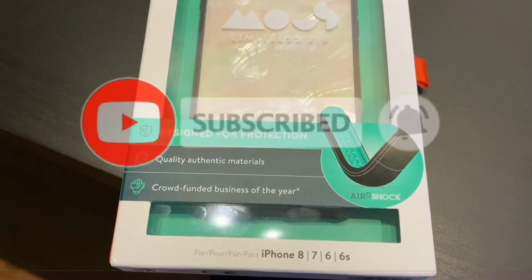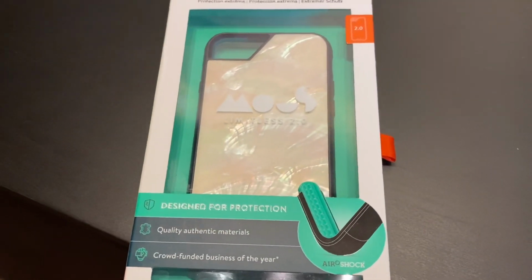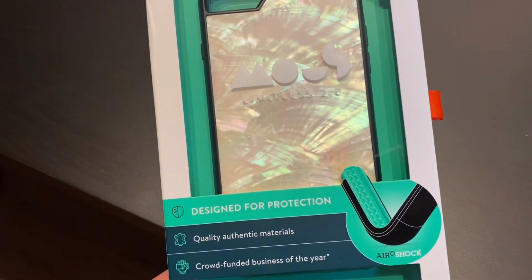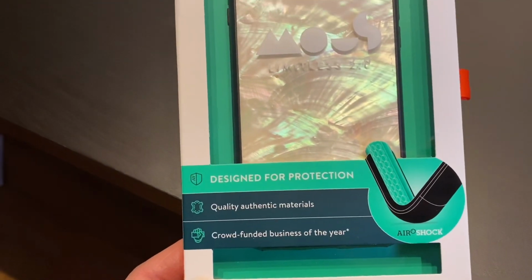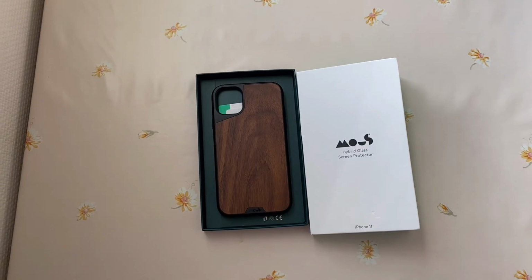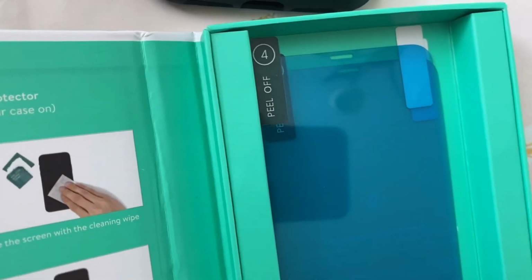In this video, I will review my Mous case that I've been using for 2 years now, how I claimed the warranty of my old Shell 2.0 case for iPhone 8, and unboxing the product that I bought from them, the Mous Limitless Walnut 3.0 for iPhone 11, screen protector, and a car vent mount.